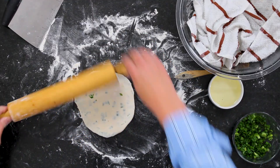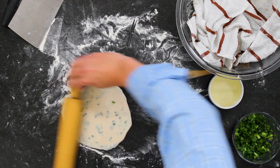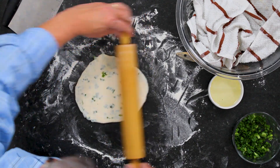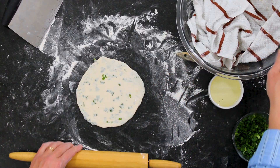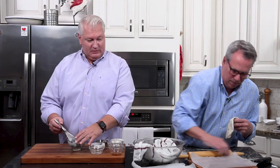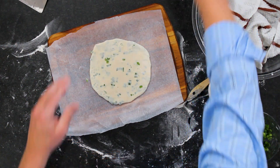Now as I'm rolling this out, you can see those scallions in there saying hello. I love that. The thing I love about these is that they're addictive. They're really addictive. And they give you a lot of them when you're at the old Asian restaurant. Look at that sauce — it's great. And look at that pancake — isn't that beautiful? Now I'm just going to transfer it over onto a board. You can separate them with wax paper if you have some. Then I'm going to cover it with wax paper and continue until we've got all four done.